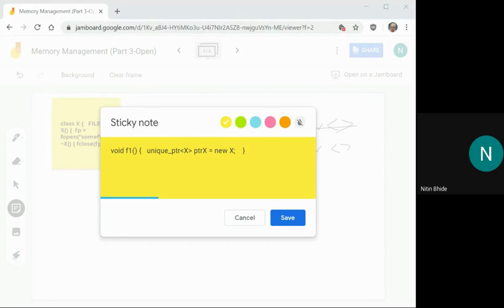Just give me a minute. From the start of unique pointer. Okay, so let me repeat that.